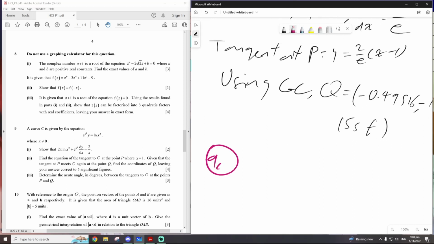For part 3, if you want, you can do a sketch of the curve, but for me, I kind of understand what's going on already. And by the way, this acute angle thing has come out for A levels before, so I do believe it is possible for it to come out. It's not an uncommon thing to come out lah. So for the acute angle, first of all, one needs to find dy dx at Q.